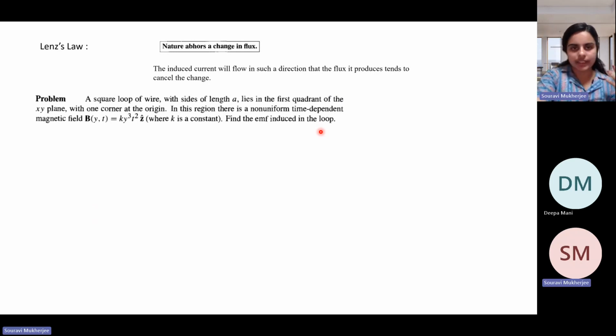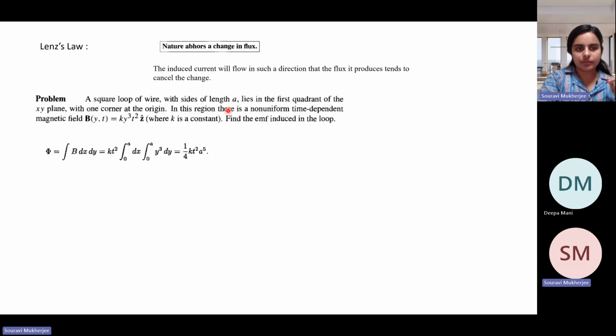So if you look at the expression for EMF, what is that? It is the rate of change of flux. And what is flux? Flux is given as B into A, the integration of B over the area, right? So now you know how to do this integration. You have dx dy and you have B. Now B is a function of y, while dx you can integrate from 0 to a, given by the dimensions of your loop, and y also goes from 0 to a. If you do that integration, you get something like this.